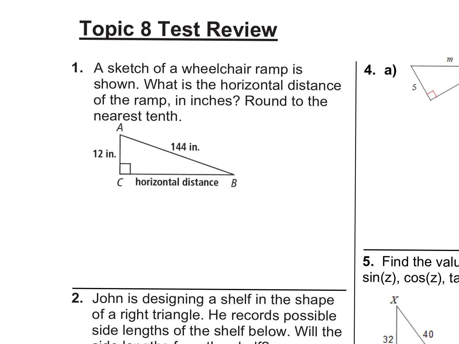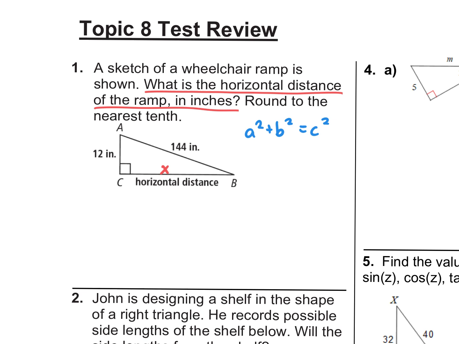So on this one, if I read this, it says, what is the horizontal distance of the ramp in inches? All it wants us to do is find this. Did I need to read anything else? No. If I know two sides of a right triangle, what can I do to find the third? Pythagorean theorem. Why do you think some of us get this problem wrong sometimes? Because we don't put the hypotenuse, we do it wrong. Bingo. Where does the hypotenuse have to go? Has to go with C.